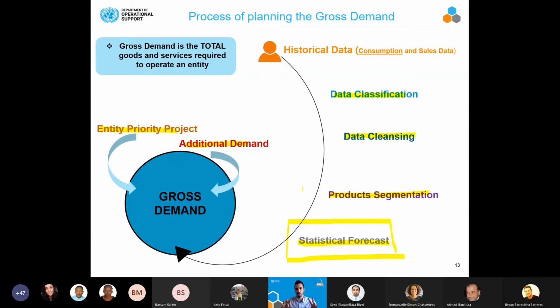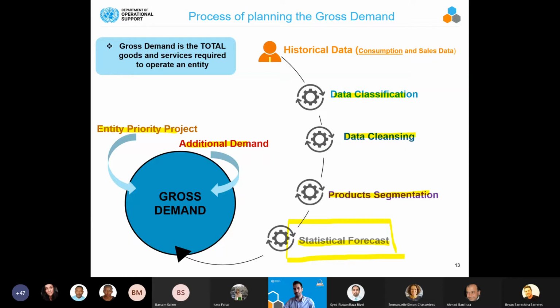Looking at who will do that, the first step will be done by this orange user icon. We will explain the roles later, but this orange user icon is a local demand planner, which we are training in a separate training that is for more than 1 week. Then the system automatically will do data classification, data cleansing, product segmentation, and statistical forecast.